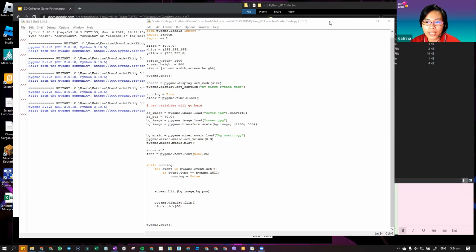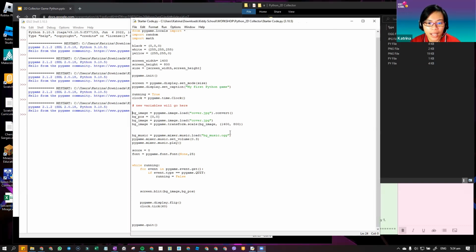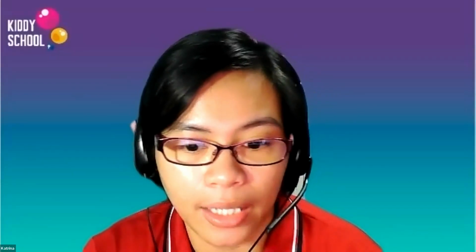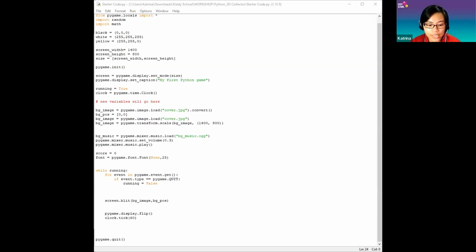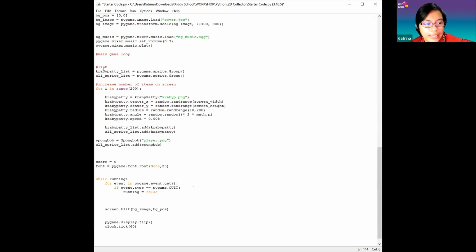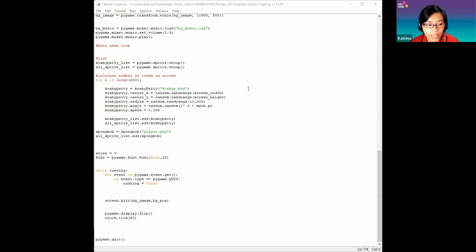Okay? Now, what I'll show you is how to add the players and the characters, because as you can see, we only have the background and the sound. So I have here a list as well as another loop. I mentioned earlier that we do have many types of loop. The first loop that you saw is the while loop.